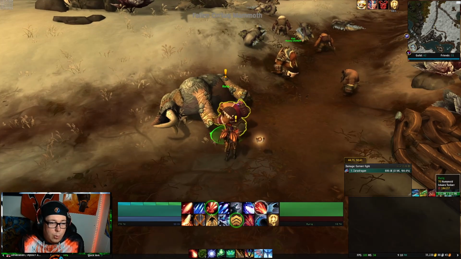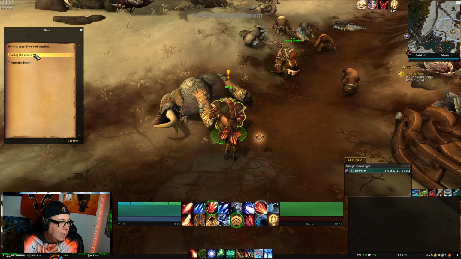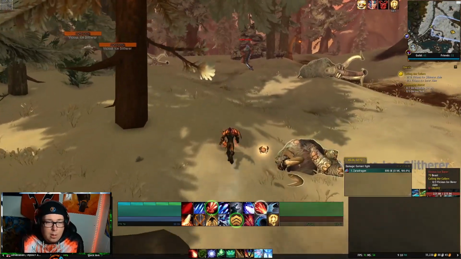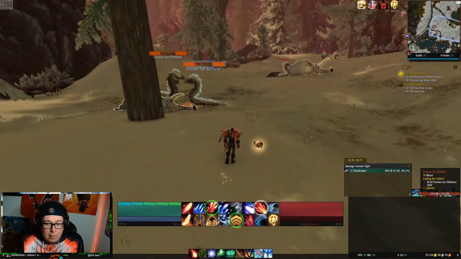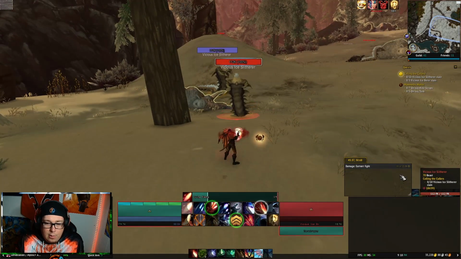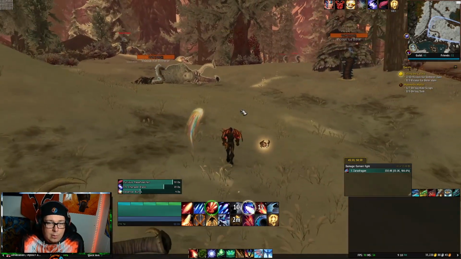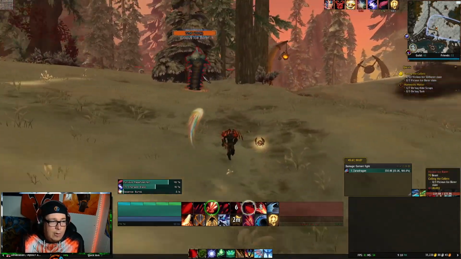We need to find Rurik and pick up Mammoth's Matter and pick up Culling the Cullers. That'll have us go straight ahead over here. We need to slay 10 of these vicious ice slitherers. We need to click on these mammoths to get the scraps. We need to kill 3 of these vicious ice borers.